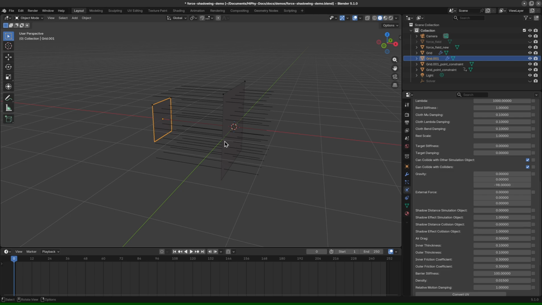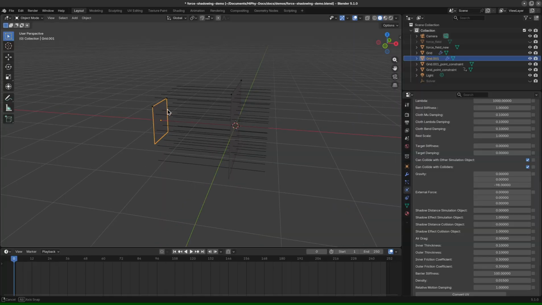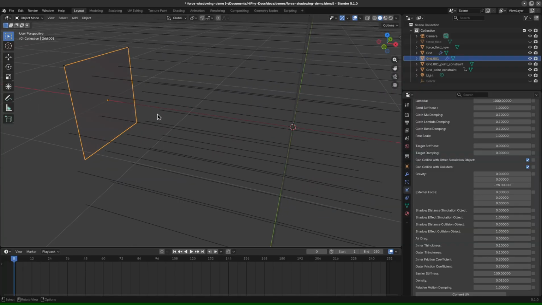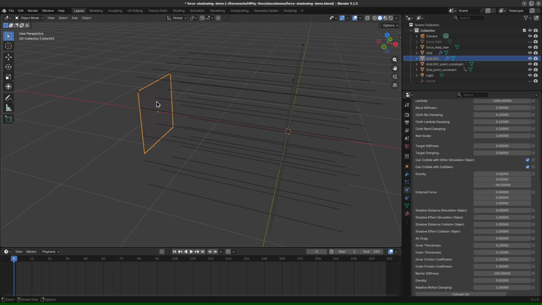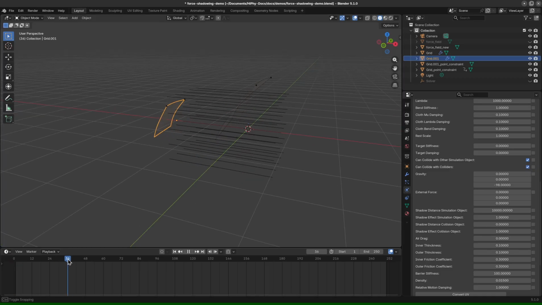So how shadowing works is, when the wind hits any points in the scene on the simulation object, it's going to cast a ray along the force direction to see if anything is blocking it based on the distance. If something is really far away, you imagine it will not be blocking it, but if something is pretty close, it can block it. It does separate out the collision object from the simulation object, so you can control them separately. For this, we're just going to set something really big, even though it's only 2, so it's always being blocked. There it goes. Now the 2 has a more obvious effect.